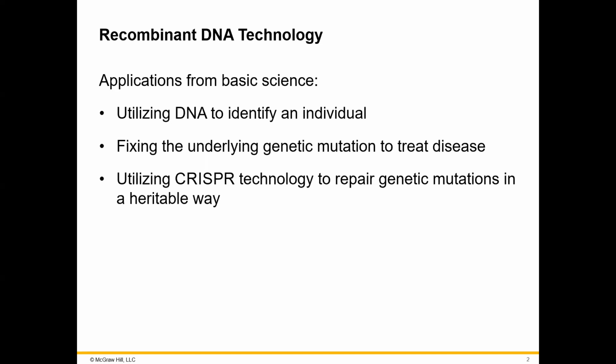And then talking about utilizing CRISPR technology to repair genetic mutations in a heritable way. We're talking about heritable. That means not just changing your genes in you so that you are fixed, but also changing you so that if you have children after that point, your children would also not be carrying that disease, which is a great goal. I'm sure some of you have heard about CRISPR.